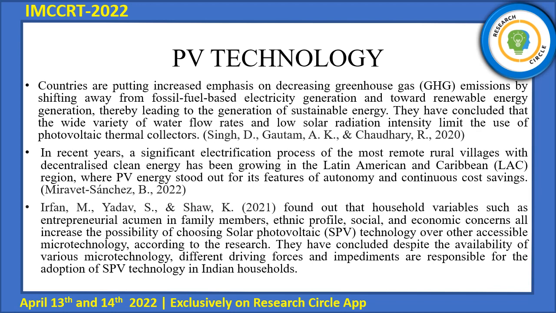Then the household variables, such as entrepreneurial acumen in family members, ethnic profile, social and economic concerns, all increase the possibility of choosing solar photovoltaic technology over other accessible micro-technology, according to the research. Despite the availability of various micro-technology, different driving forces and impediments are responsible for the adoption of SPV technology in Indian households.